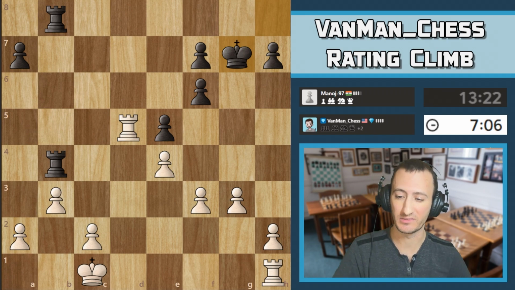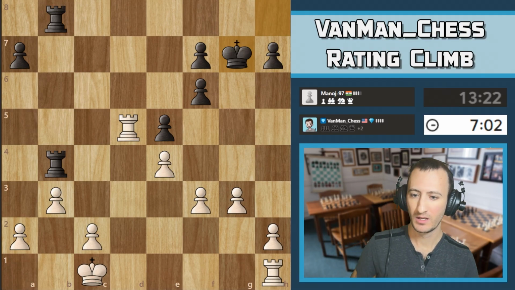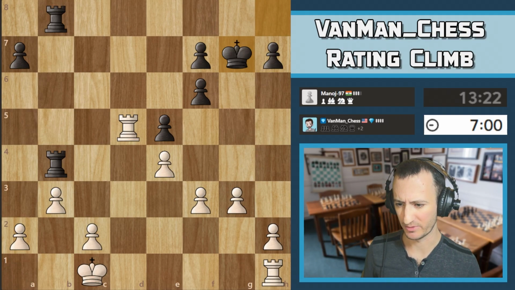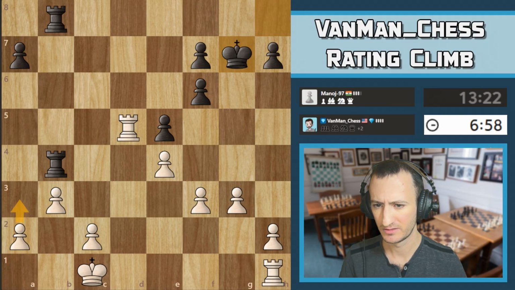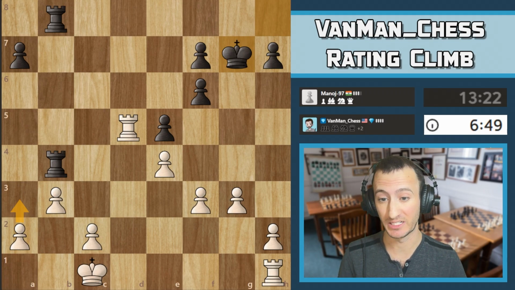So now, let's see, what can we do here? Let's see, if I threaten his rook, what happens? If I just play a3, his rook, well, if he wants to maintain the battery, his rook can either, well, actually no, he has to maintain the battery.